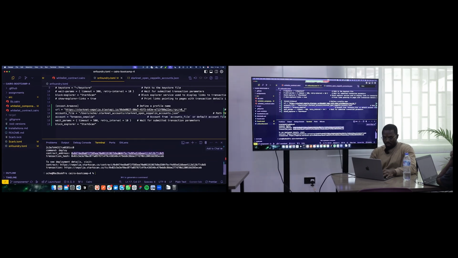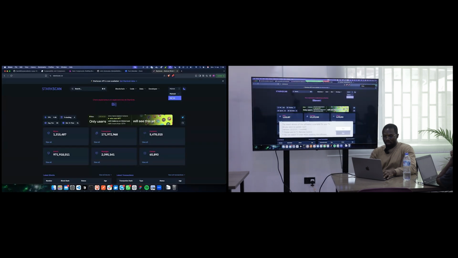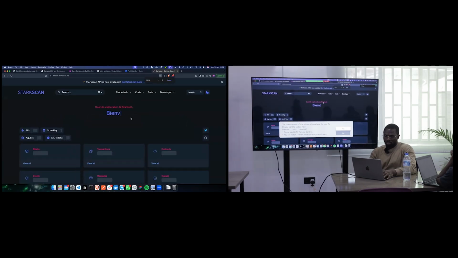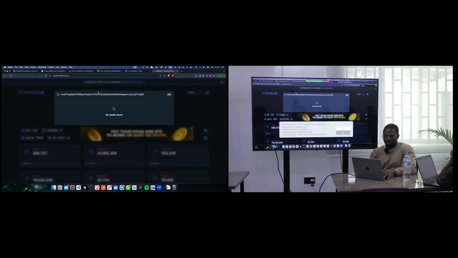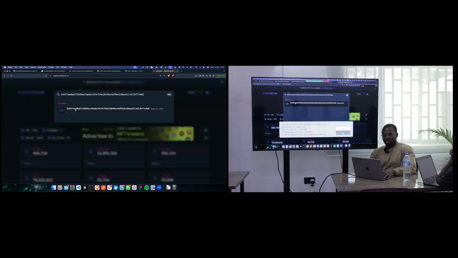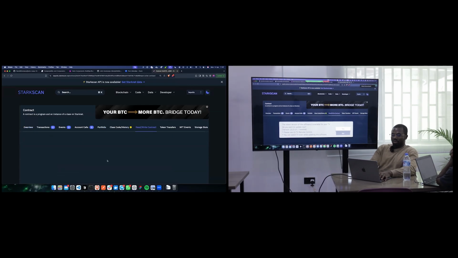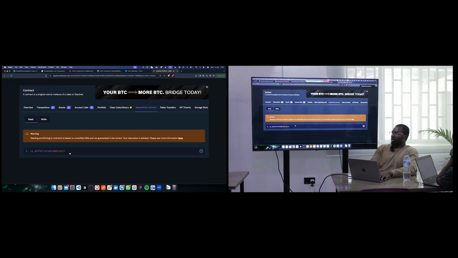Okay. So this is our deployed contract, and if you go over to read and write, you can see we have a read function here, is whitelisted, and this is coming from our components.